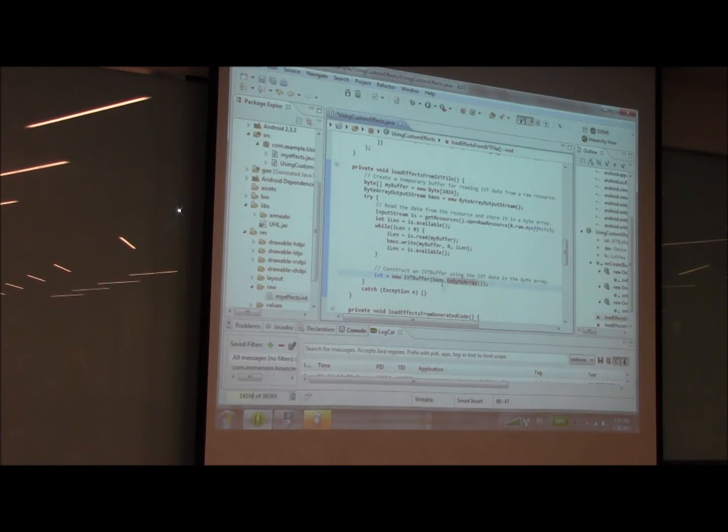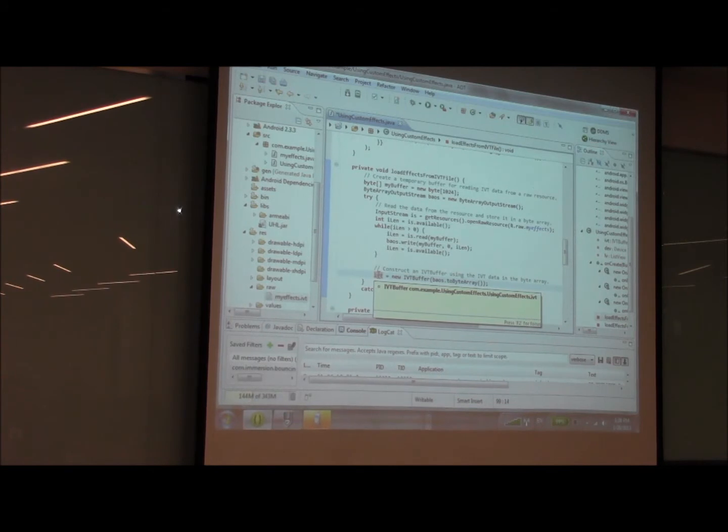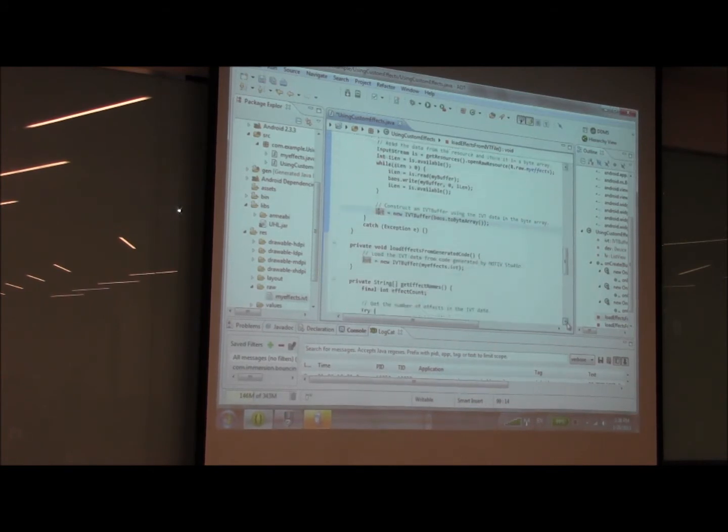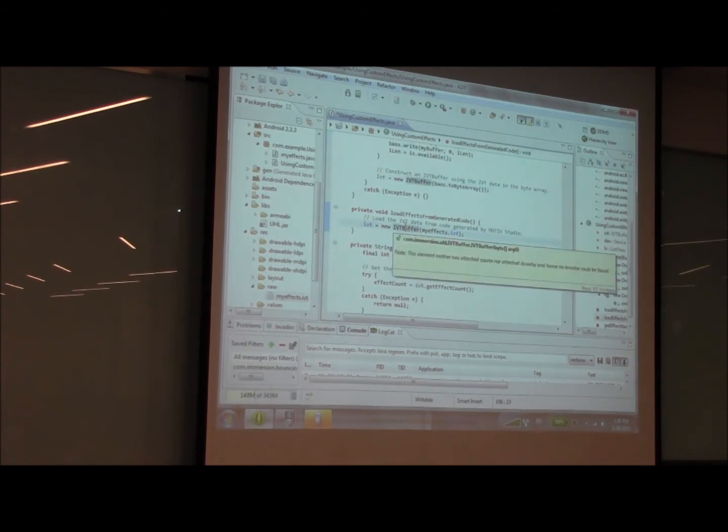At the end, you control the IVT buffer with the binary. The IVT buffer is just a binary with some headers and index. So the IVT itself is actually your IVT buffer, which you use with your play effect. So this is one way to prepare that IVT buffer, and for the other, it's much more simple.